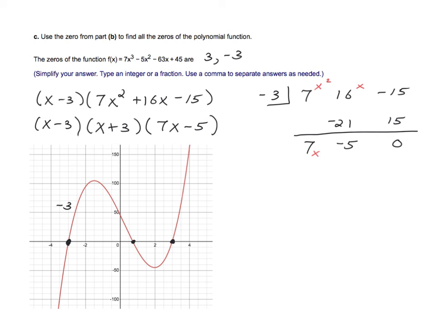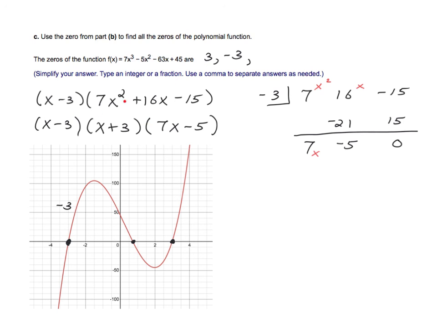All right, so in part B, we got this positive 3. I even saw it on the graph, and I checked it with synthetic division. For part C, it looked like negative 3 also worked, so I tried it over here, and I got a remainder of 0. Excellent. But there is one more. There is some number right here that's going to be a 0 that I want to add to this list. Like, there's got to be something else. What is it? We can work backwards here.